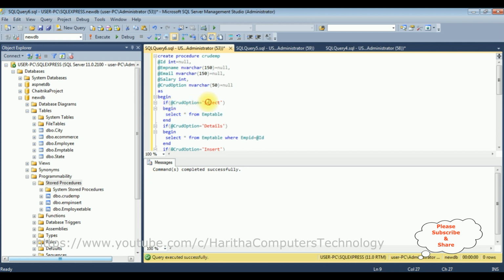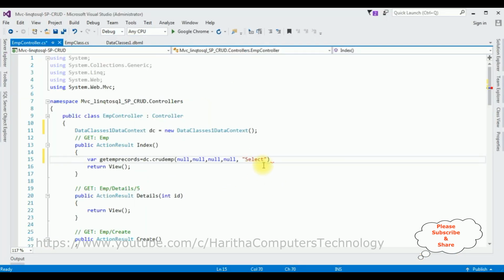I'm selecting the select option. If a user selects, I want to display all the employee table, this line of code will execute. So let's write the select dot ToList method, and the return view I'm adding this variable getEmpRecords. That's it.